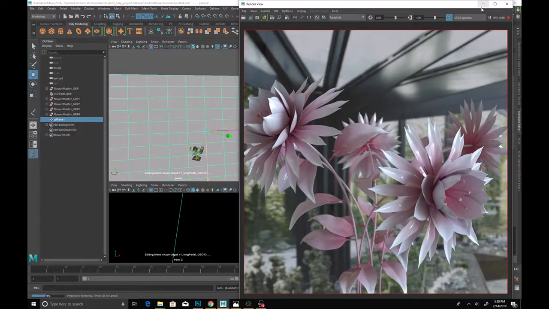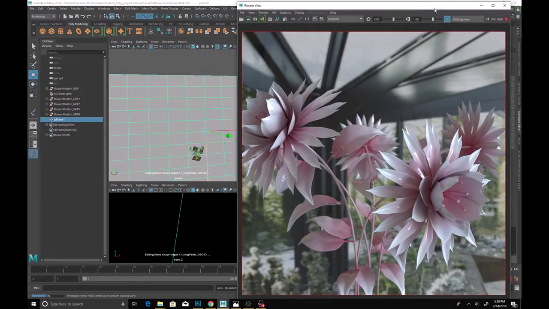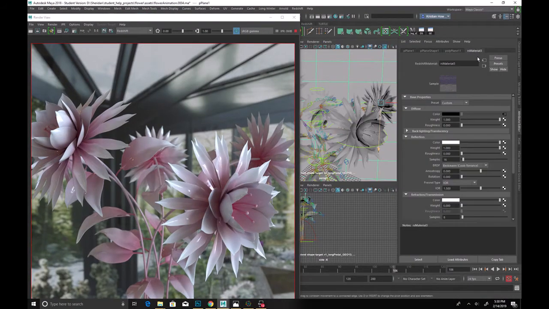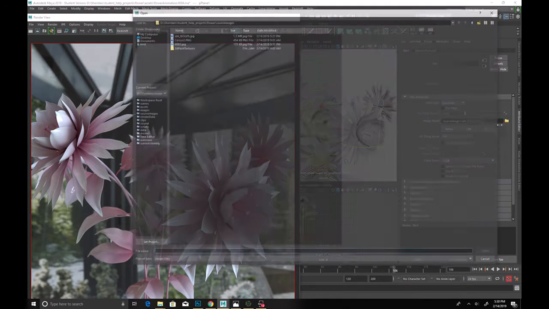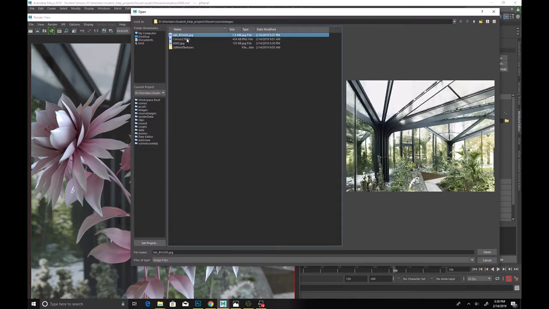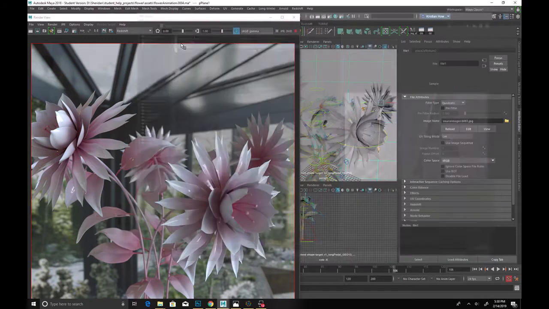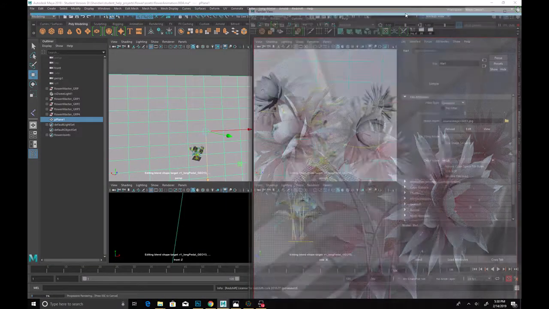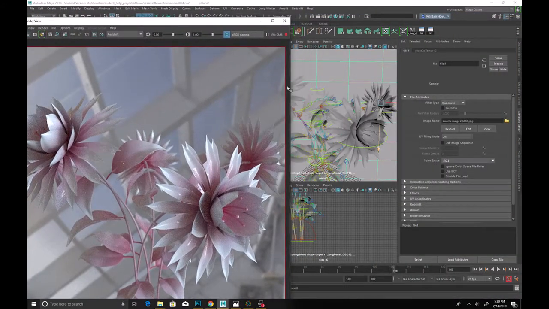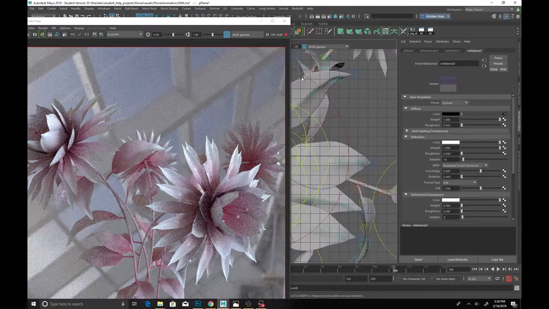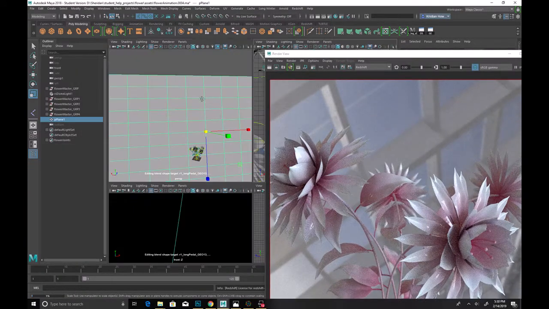Let's try this one. I'll flip it. Maybe this will be better. Oh yeah, looking better already. Let me just flip it to the other side.